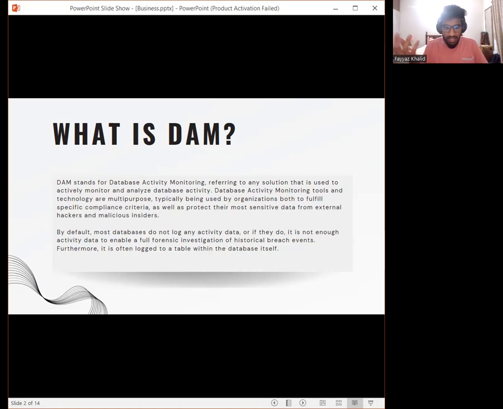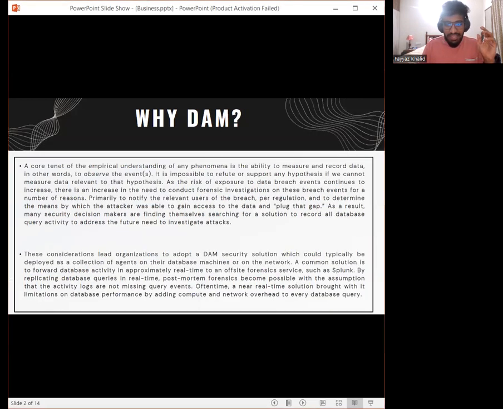As a result, the database activity logging available with most database products cannot be considered a source of truth that is consistent with reality. Following an exfiltration attack, it is often truncated and there might not even be a way to know that a breach had ever occurred. So it's very important.